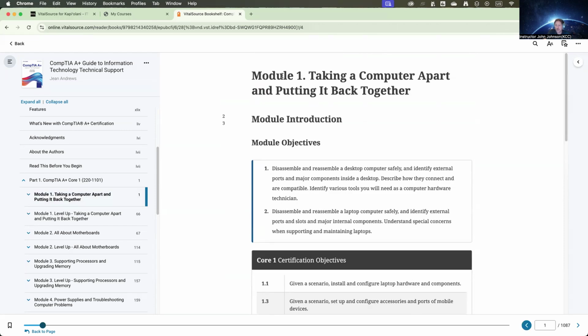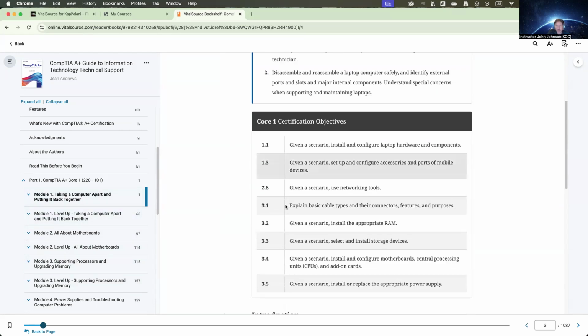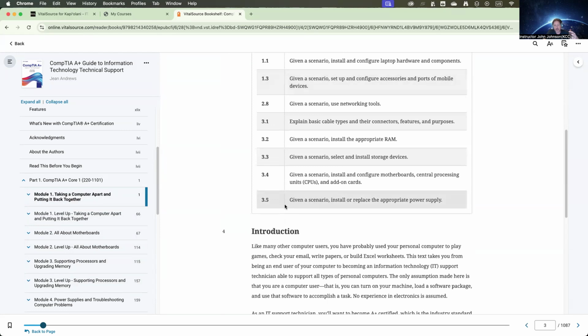Once you've done module 1, you can see here a module is about 60-ish pages in general. So you look at the different modules, they're about 60-ish pages. That's a good bit of reading. A lot of it, you'll have images and things like that that are taking up a lot of that. So go ahead in the early weeks, get an idea of how long it takes you to read through this stuff so that you can pace yourself.